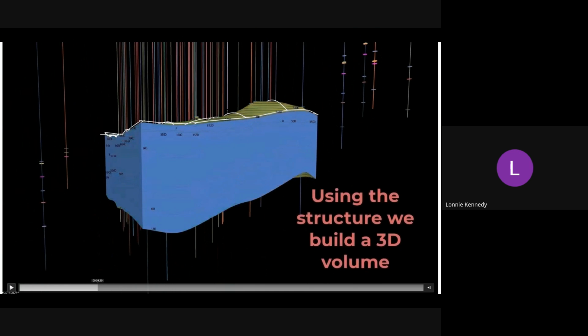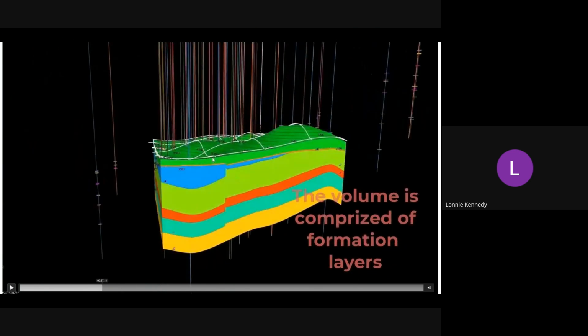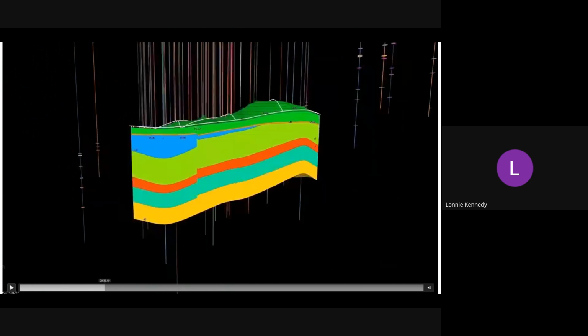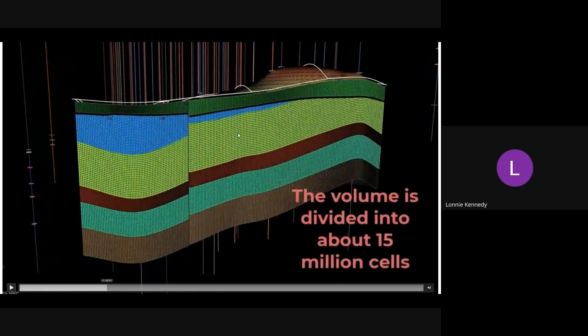Now I've told it to create that volume and split it up into the different formations. There's a volume in there for Woodford, Bodark, Harrigan, Henry House, Sylvan, Viola. Each one of those layers represents a different formation.